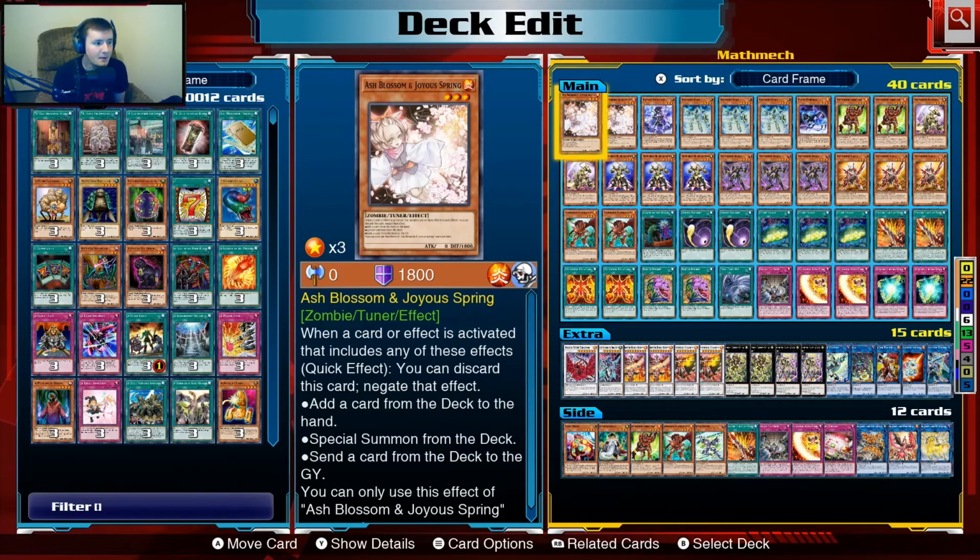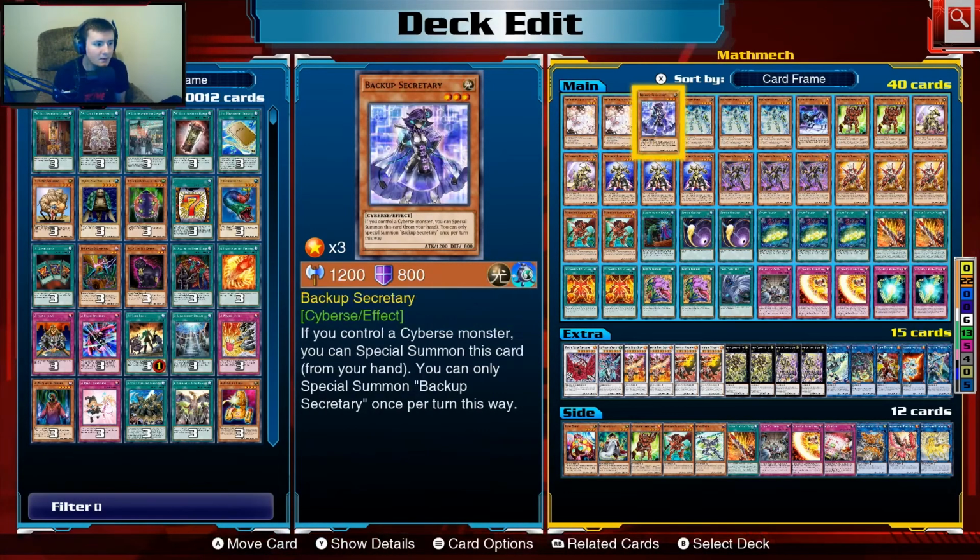Very useful. And then we're running 1 copy Backup Secretary. Kind of an odd card in this deck because it's level 3, but other than that, it works well with the Cybers. It works well linking, but not into our tuning or exceasing. If you control a Cybers monster, you can special summon this card from your hand. You only use it once per turn.